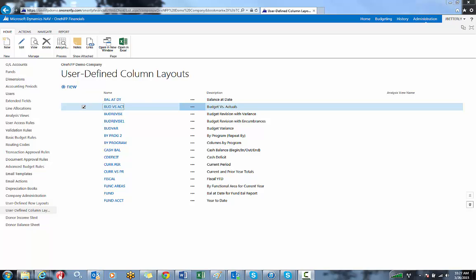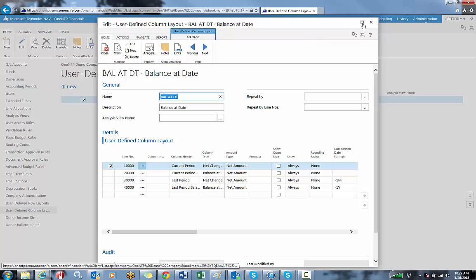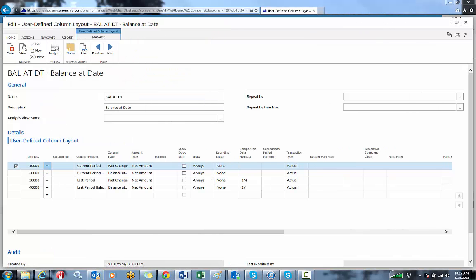Now let's open another column layout and talk about those comparison date fields. In most of the sample column layouts, we use the comparison date field. The comparison period field doesn't always act exactly the way you'd expect.